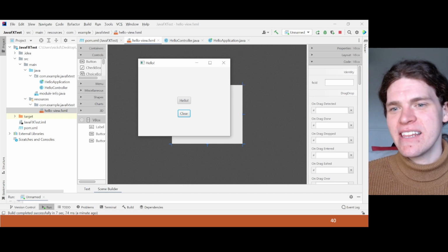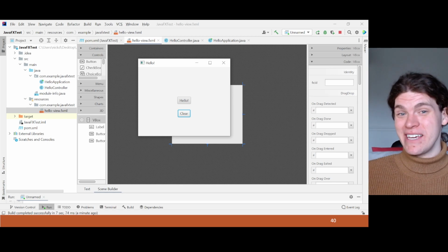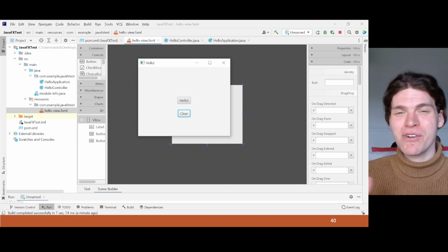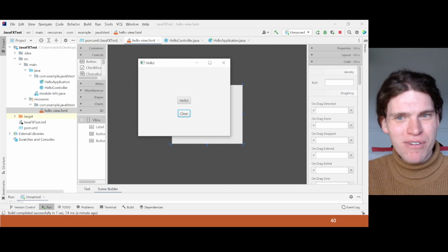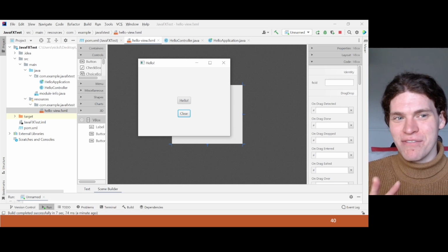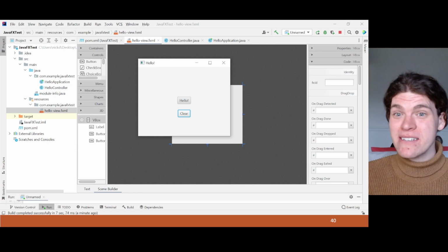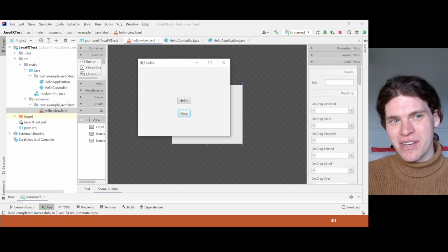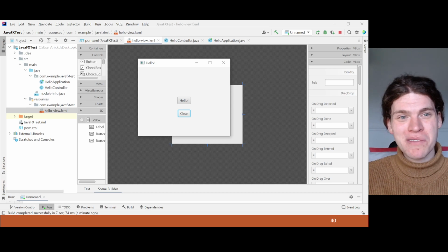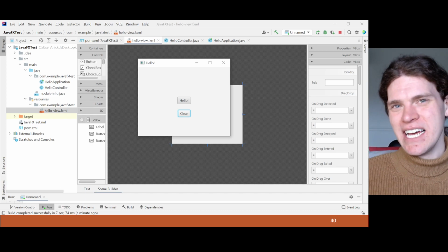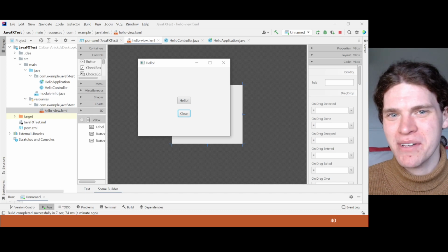Okay, so that's an event-driven way of coding your applications, and far more convenient because that's probably the only code you're going to have to write. You can actually modify all the attributes via the GUI itself. You can organize the form via the GUI. You can also change the properties and the attributes via the right-hand side as well. So the only code you're going to have to write is the event handling, and when you click, the controller.